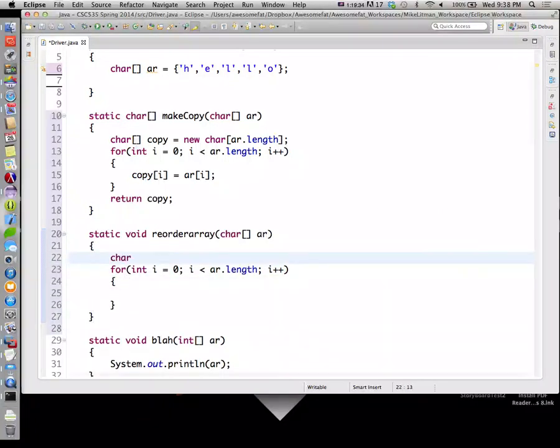Somewhere I need to have a char cur winner, and maybe I start this guy off at AR at bucket 0. If I do that, maybe I start my loop off at position 1. So cur winner, AR at bucket 0. Loop starts off at 1, keeps going as long as I is less than AR.length, I plus plus.